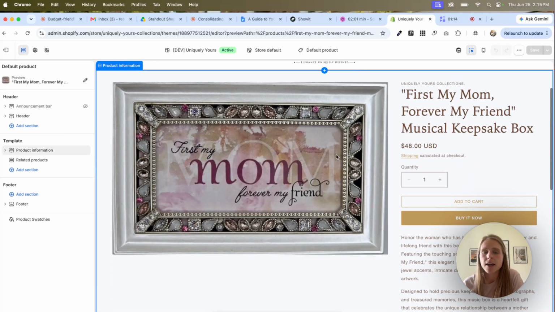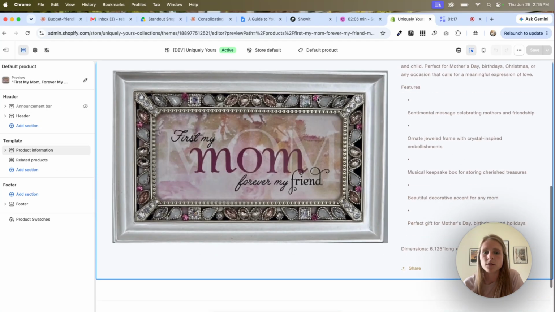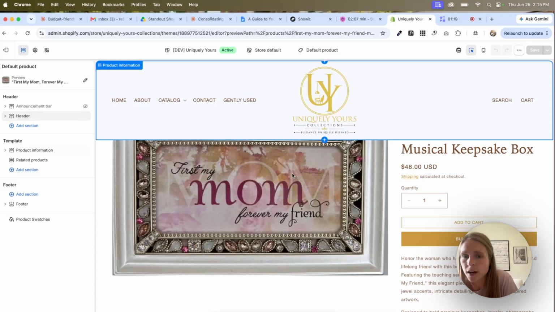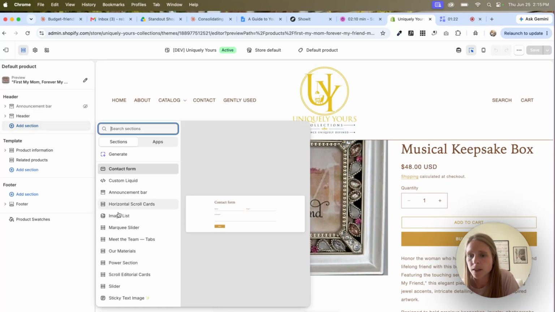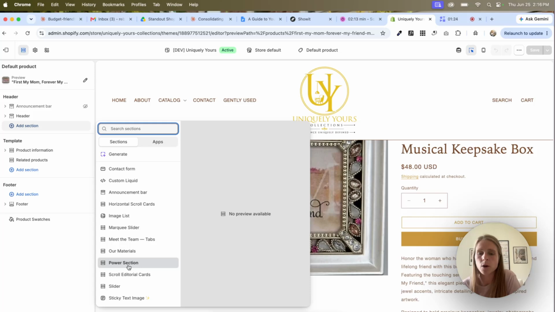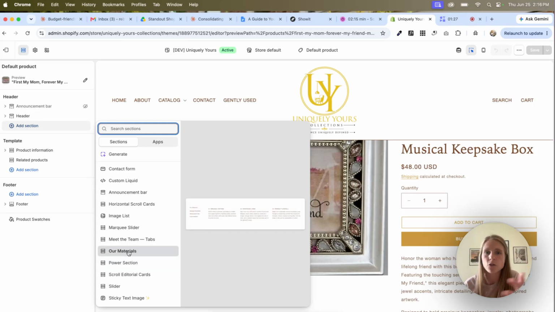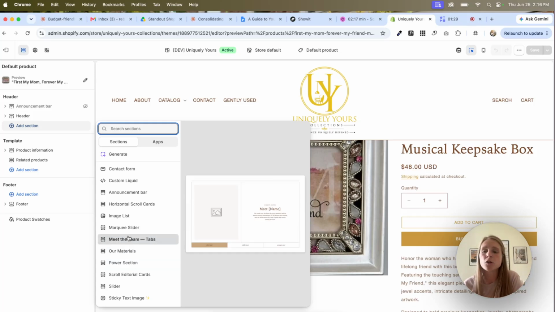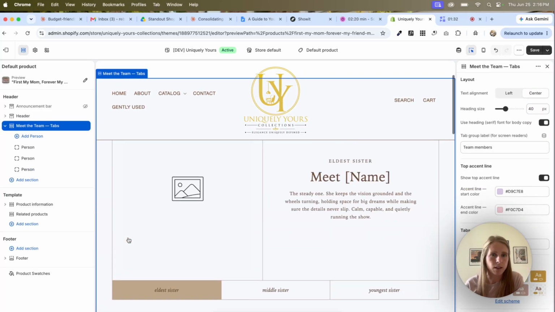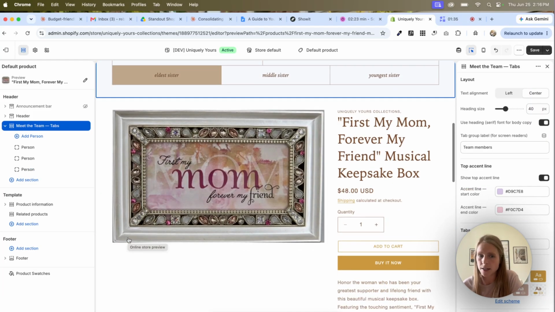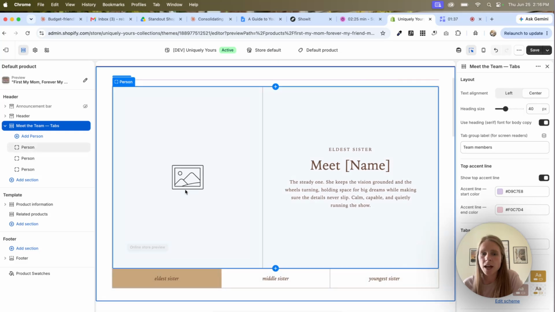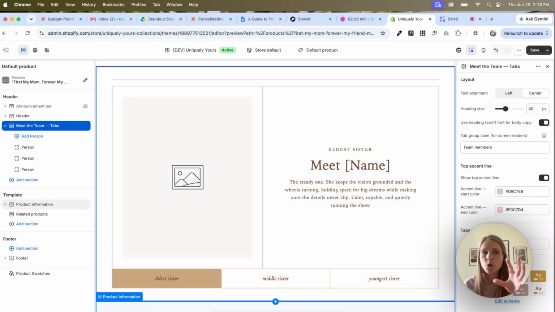I would click on that and you can just add sections. If we come over here, you go add section, and this is where you're grabbing a section. It will pull in sections I've already created. So if there's a homepage section you really like, you should be able to find it on any other page. Now, something to keep in mind: when you design this for a product, it's going to be on every single product page. So don't make this product specific. Make this just universal to every single product.